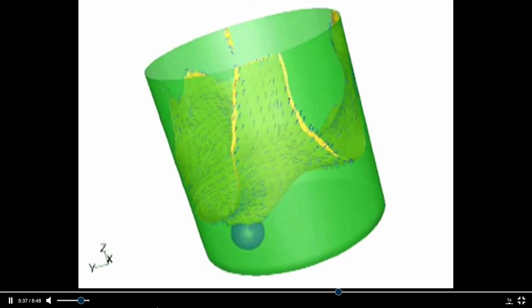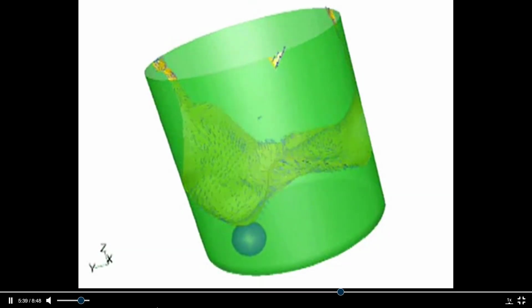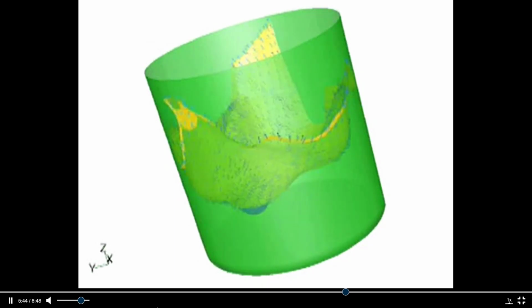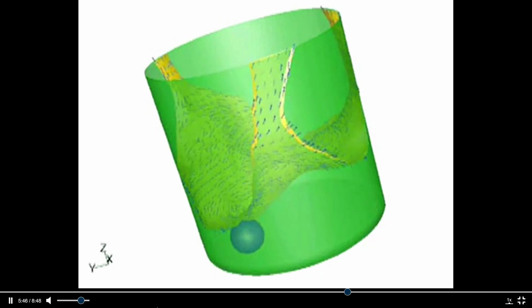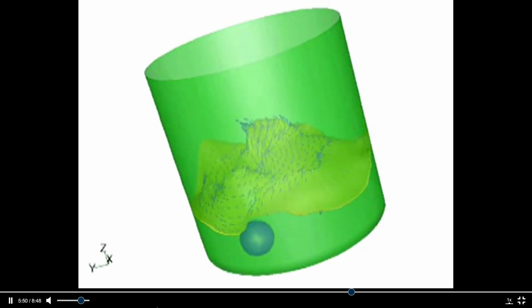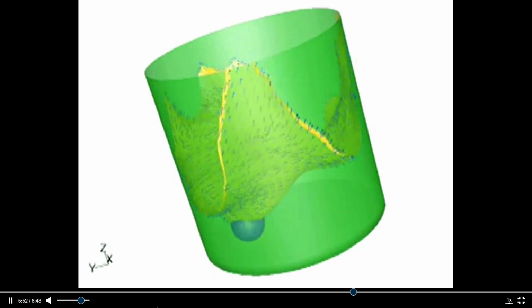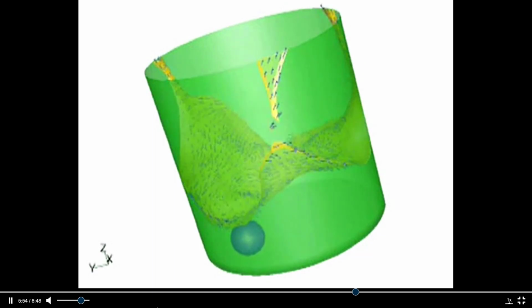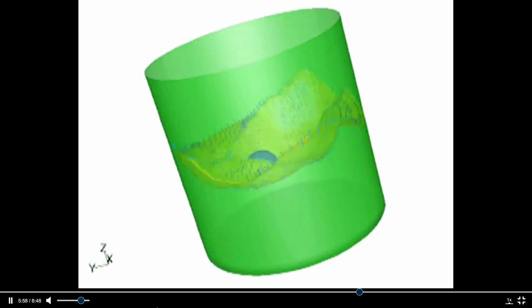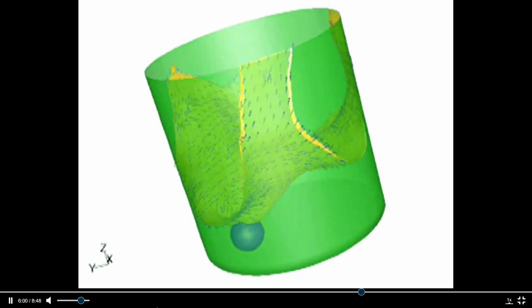Angular momentum transfer from solid objects to fluids is analyzed in much the same way as is linear momentum transfer. In this CFD simulation, a ball is spinning as it drops into a pail of water. It transfers angular momentum to the water, which begins to spin around inside the pail at the expense of a decreasing spin rate of the ball.